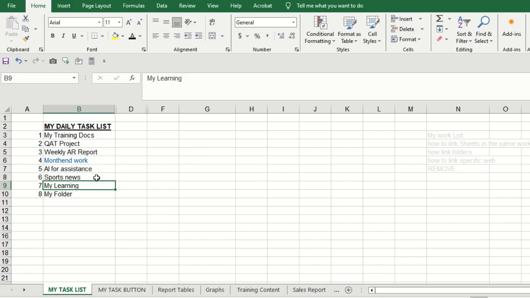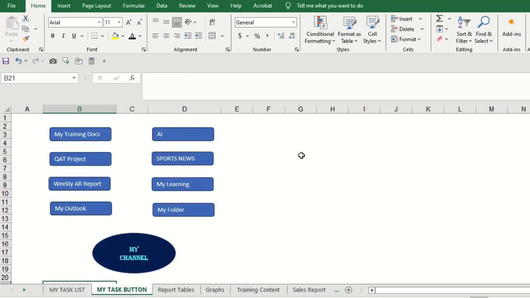So let me show how I can make it big, fancy and look nicer, right? Here I have created buttons, but these buttons also perform the same task. If I click on weekly, I'll take you to one of the buttons I have already linked.